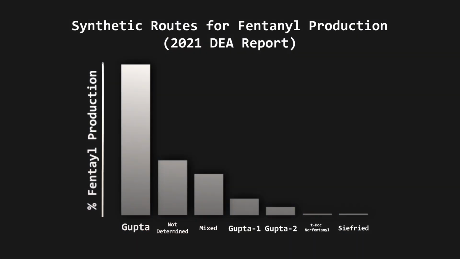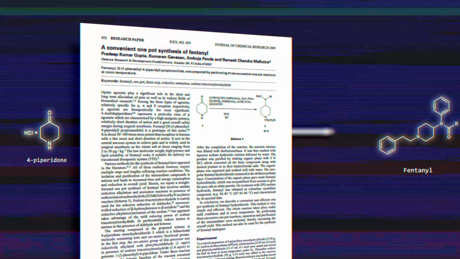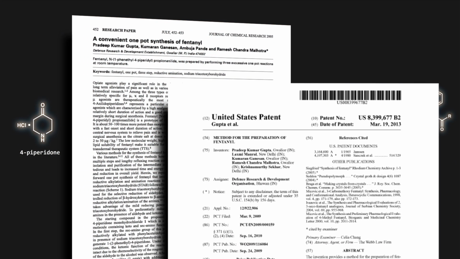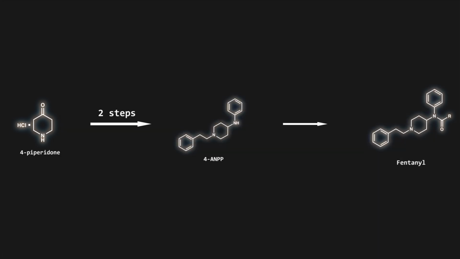Although there have been many synthetic routes to produce fentanyl, the 2021 DEA report and other sources indicate the Gupta method to be the prime method in recent years. In the 2021 DEA report, it was found that the Gupta method and its variations account for 64% of production methods for tablet forms of fentanyl. There are two Gupta methods published by the same group, one in a 2005 journal and the other in a 2013 patent. Both pathways start with 4-piperidone and undergo 3 steps to yield fentanyl. The only main difference is the first intermediate precursor.